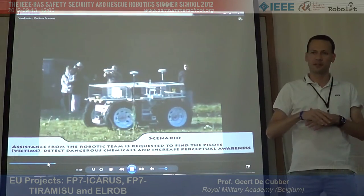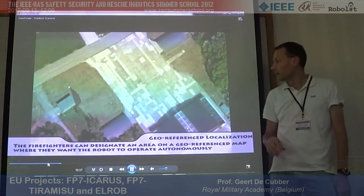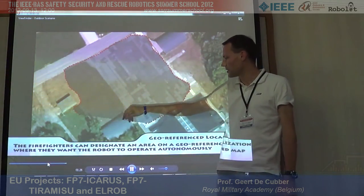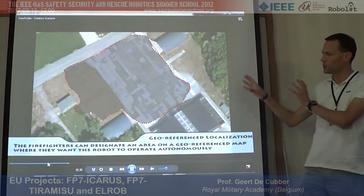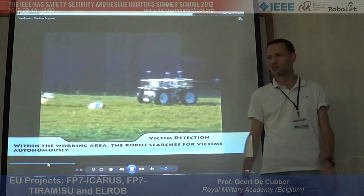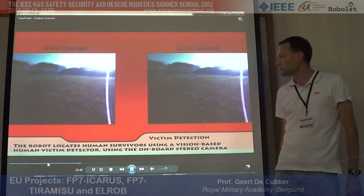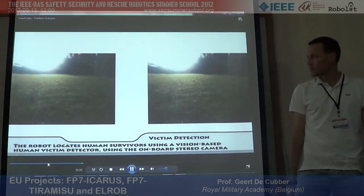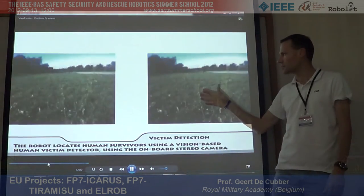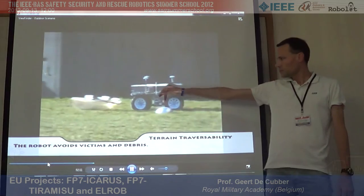The task for our robots was dual. First, search for the pilots — who had used their escape seats and were somewhere in the woods. Human teams could select on a Google Maps-like interface a region for the robot to search. We got feedback that firefighters don't want 350-kilogram robots too close to their workspace. The robot searched for victims and gave an alarm when it detected one, using victim detection that detects people lying down.